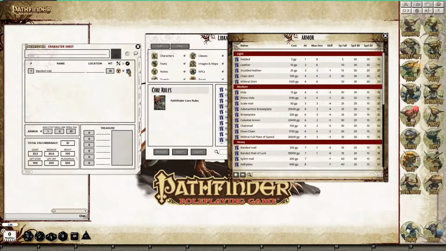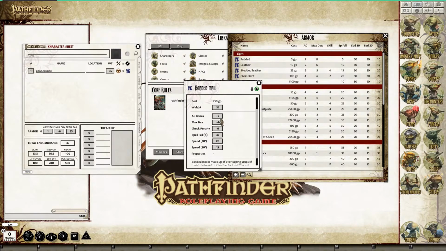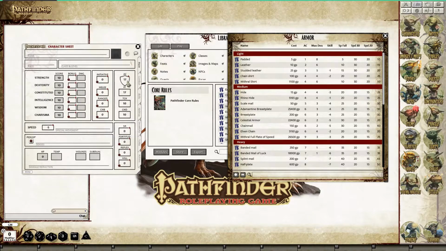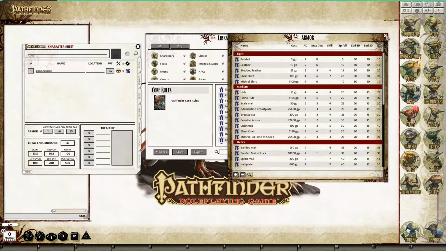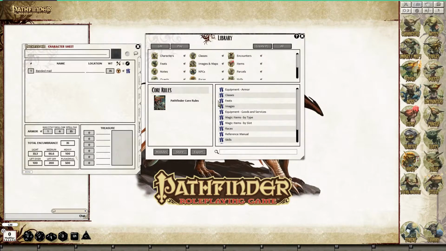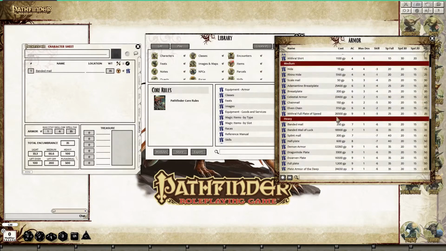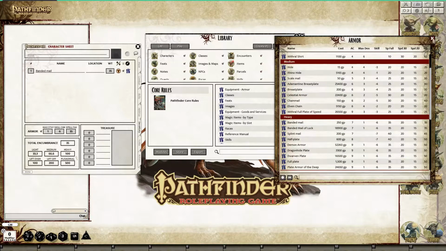Then you can click on the Paizo symbol and it has all of the numbers and all of the pertinent information for that item, feat, class, race, whatever. You can also notice that if you have the item equipped, and this goes for armor and weapons, it will automatically calculate your armor class for you. So you went from a base of 10 AC up to a 17 with this armor. It's the same thing for weapons as well, and I'll do a weapon for you here in a little bit. So that's all of the armor, and as you can see, there is a ton of it. It's all drag and drop, and it's beautifully set up for you.